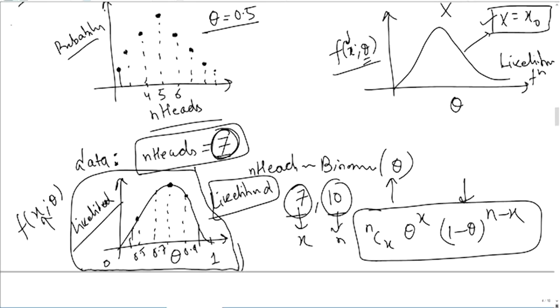By the way, in the frequentist framework, once you have the likelihood function, you can just get what value of theta is most likely. So, you can calculate the mode of this graph. What is the maximum value of this function? The maximum value of this function is at theta equals 0.7. So, the value of theta at which you achieve maximum likelihood is called the maximum likelihood estimate of theta. And this is the point value you often get in frequentist inference.